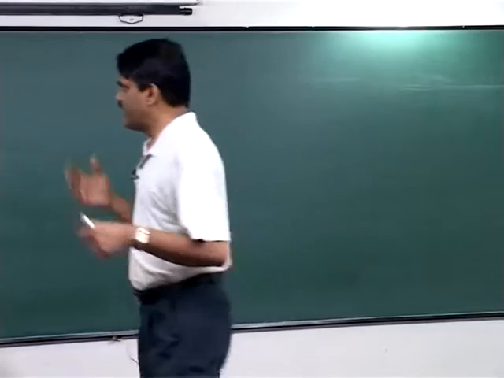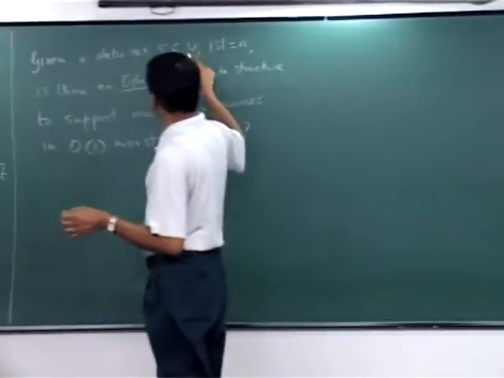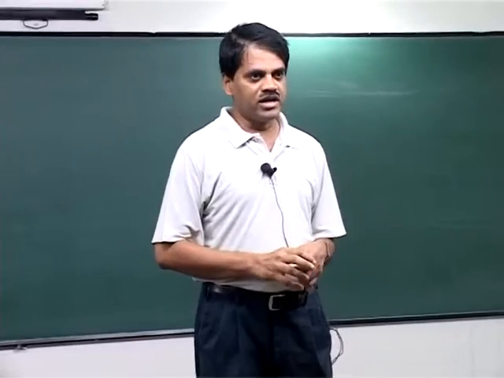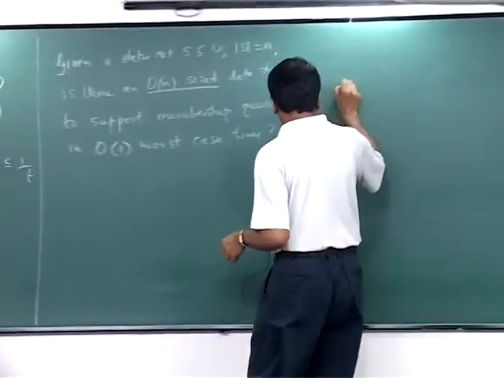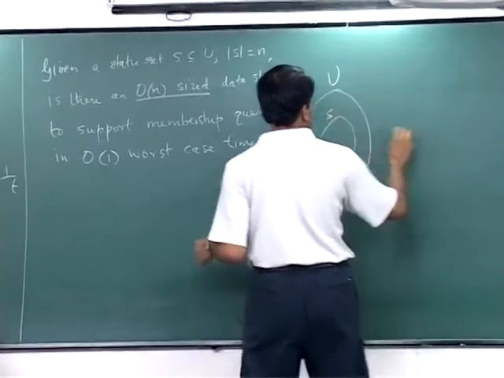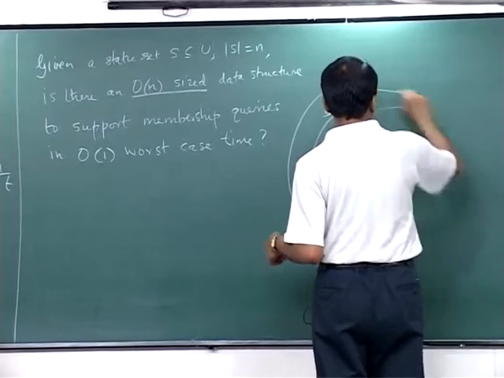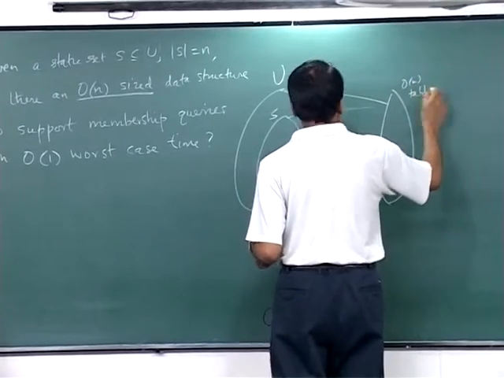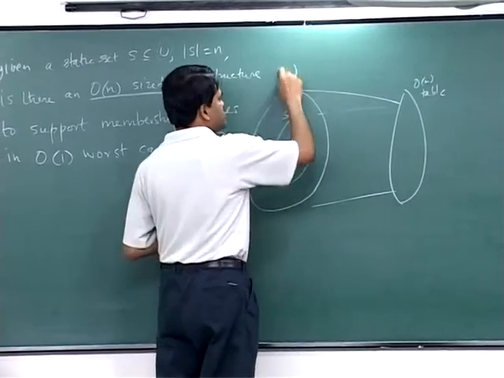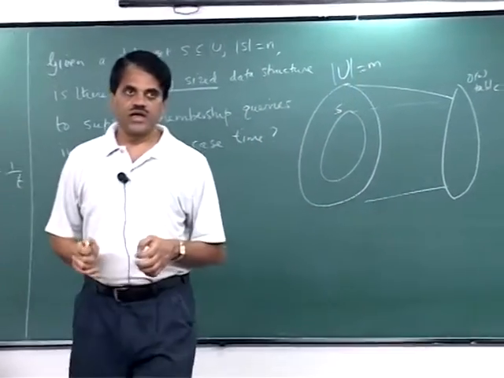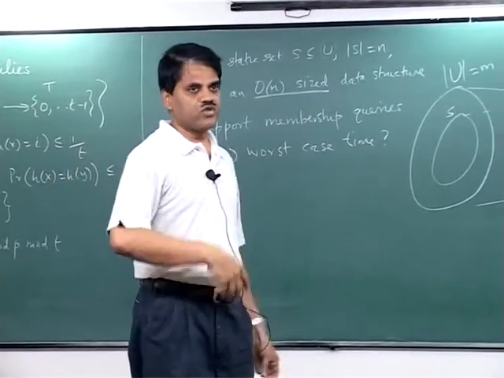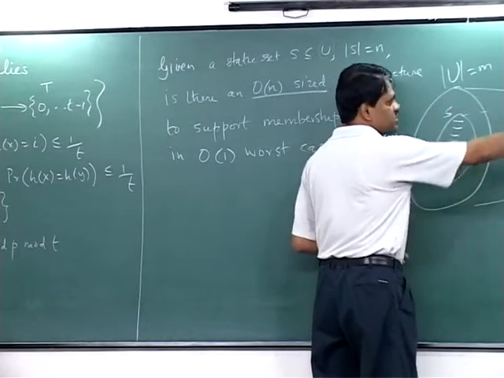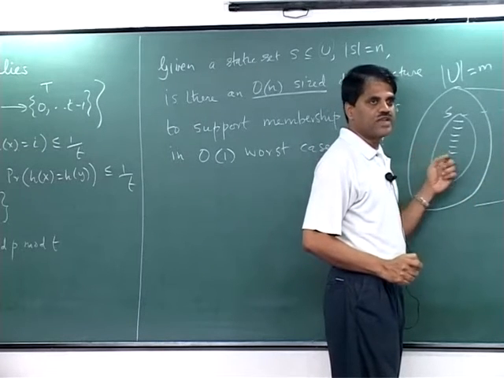So why is this possible? Well, I tell you there is a bound on the size of the universe. So that is something you can make use of. And we did extensive hashing last time. So I want to map this entire universe into an order n size table. The universe size is really large, much larger than n. I want to come up with a function that maps this entire universe into a small size table, such that on this set, this function is injective. It maps this set without any collisions.